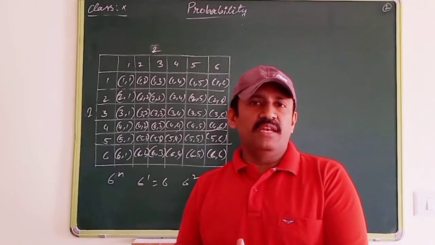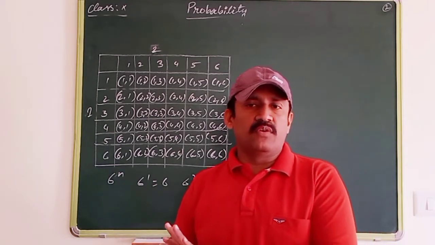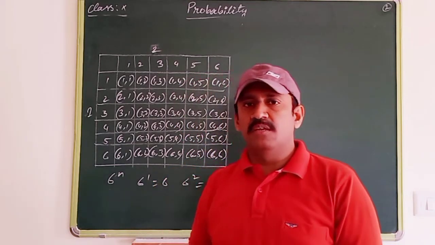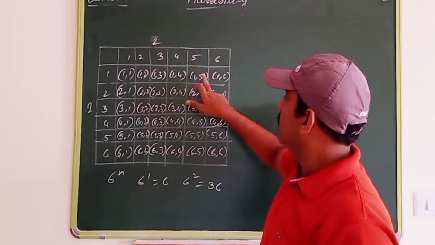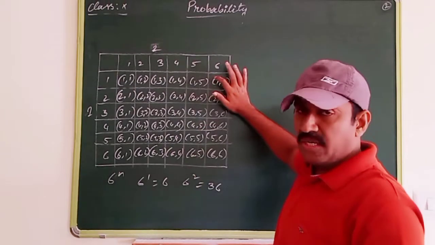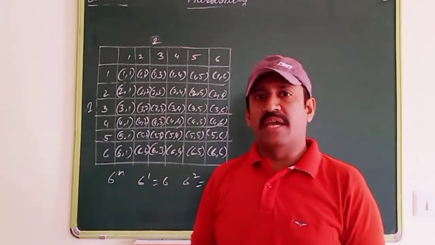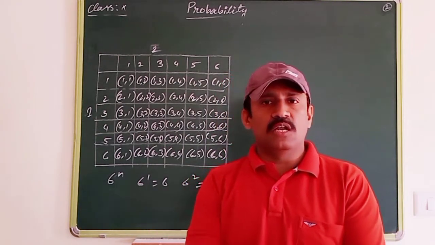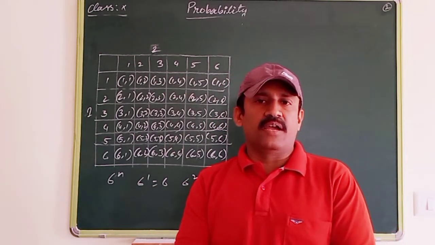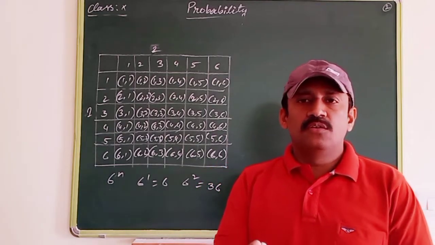Now the question here: suppose when you are rolling the 2 dice, what is the probability that 5 will not come up at least once? So 5 will not come up at least once means, here in these cases we are getting the 5, and here also we are getting 5. We should not get 5 when you are rolling the 2 dice. If you get 5 at least once, you will lose the game. So you should not get the 5. Then what is the probability to win the game here?